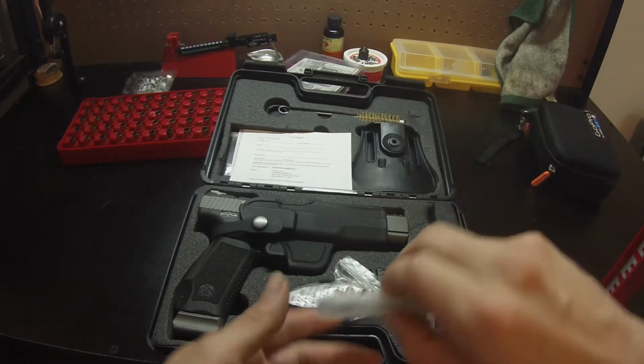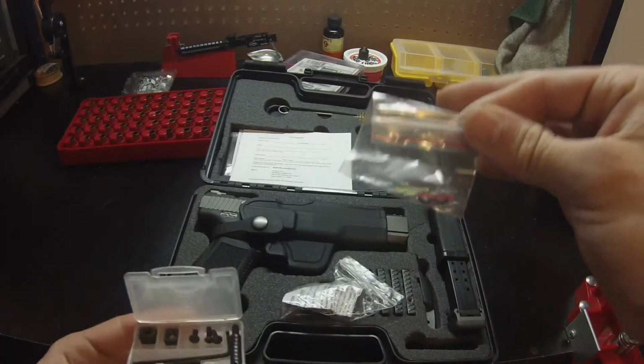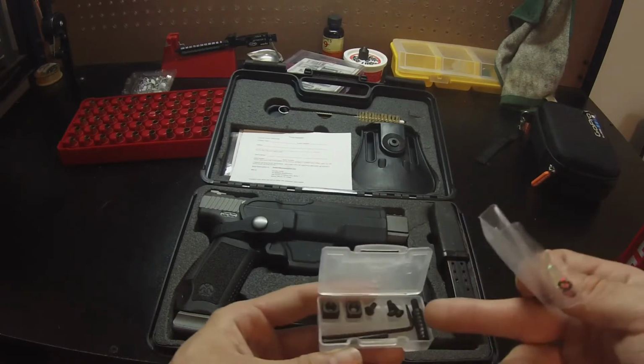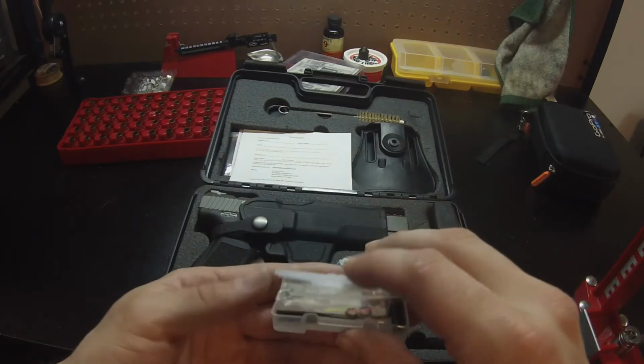On this bottom right, you have a little toolbox. In this toolbox, what you have is spare fiber optics for the front. So, spoiler alert, it has fiber optic front sights. You have Allen wrench and then a bunch of tools. This is actually a cocking lever here. A bunch of other tools for replacing the extended magazine release on the gun.